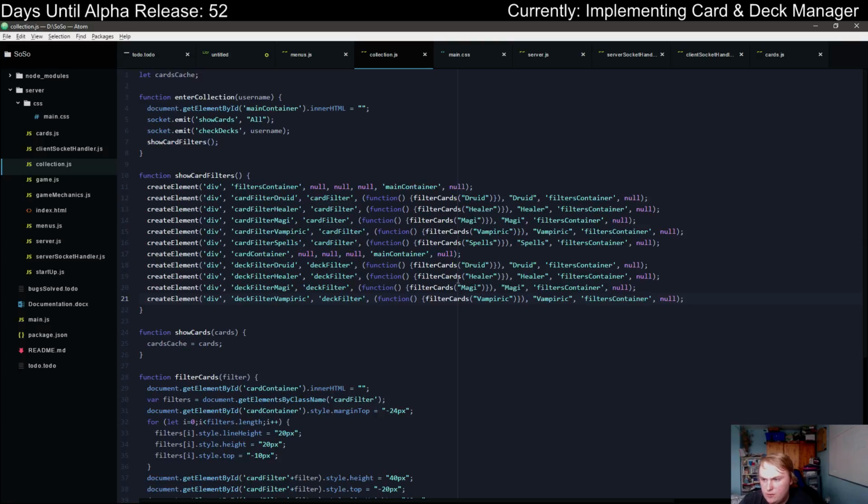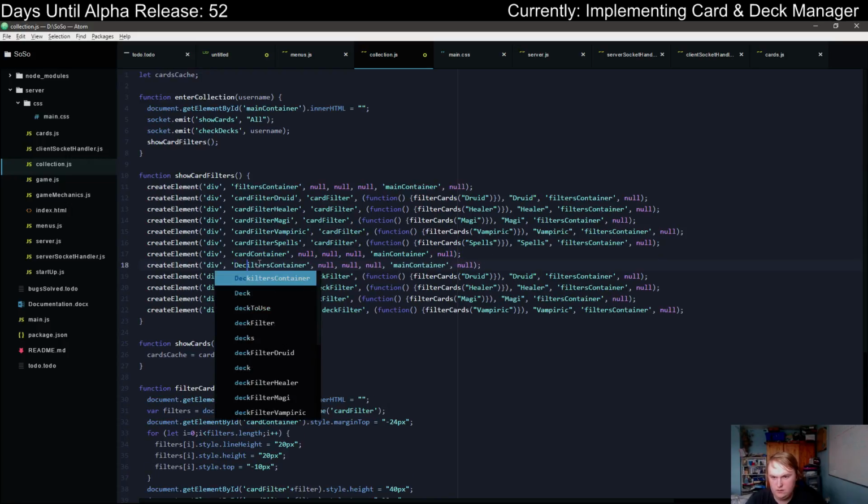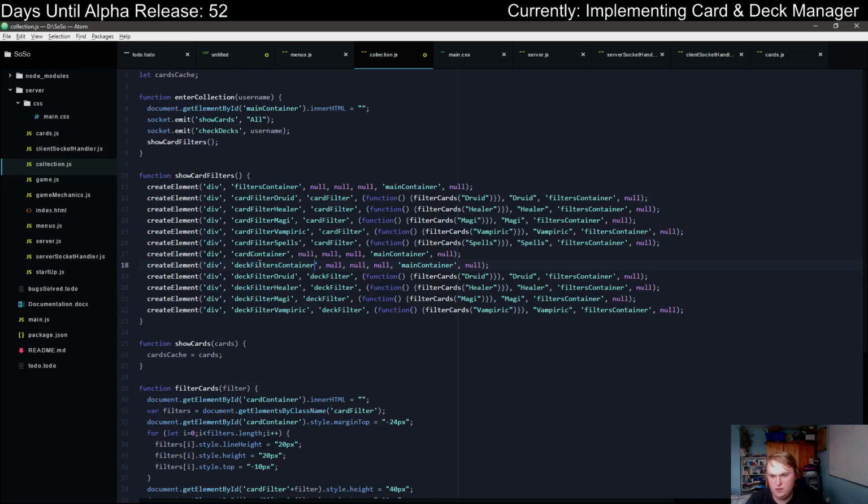So these deck filters are going to be added to the deck filter container, which I forgot is that whole thing, isn't it? We should probably just make one anyway, basically. So deck filters container, and we're appending this to there. So this is going there.